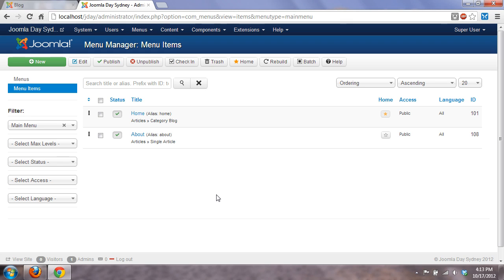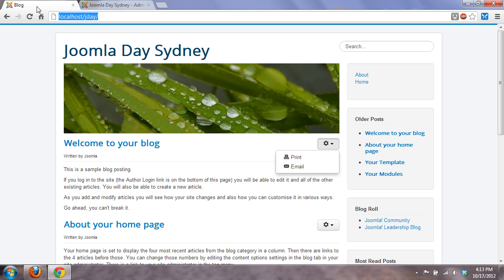But the big thing, and the thing you're probably all waiting to hear about, is the new templates. As you saw here on the front end of the website, this is a new template that comes with Joomla. There are two front-end templates that come with Joomla. One is this one called Protostar, which is built using the Bootstrap framework. The other is Beez3, which looks remarkably like Beez2.